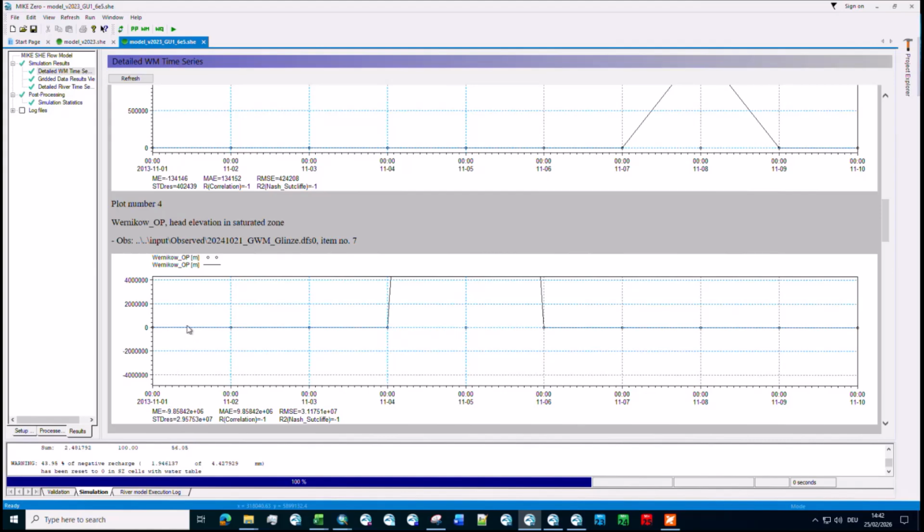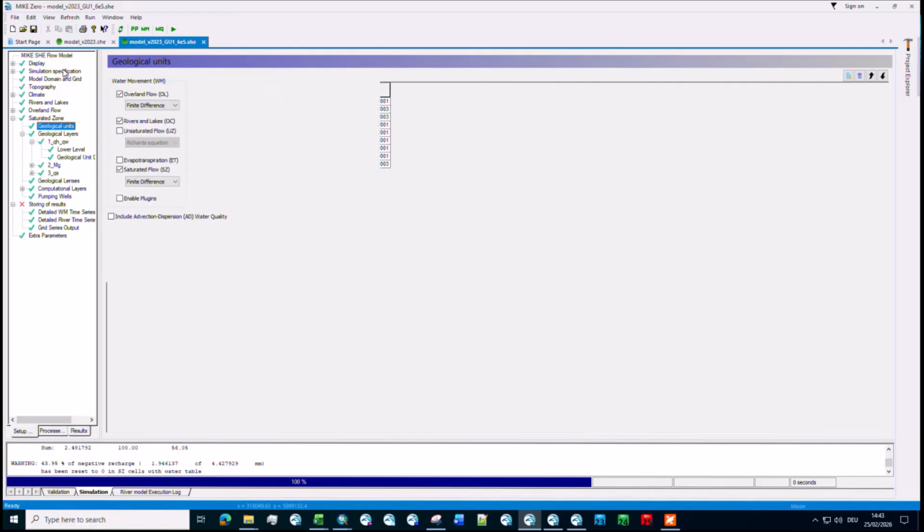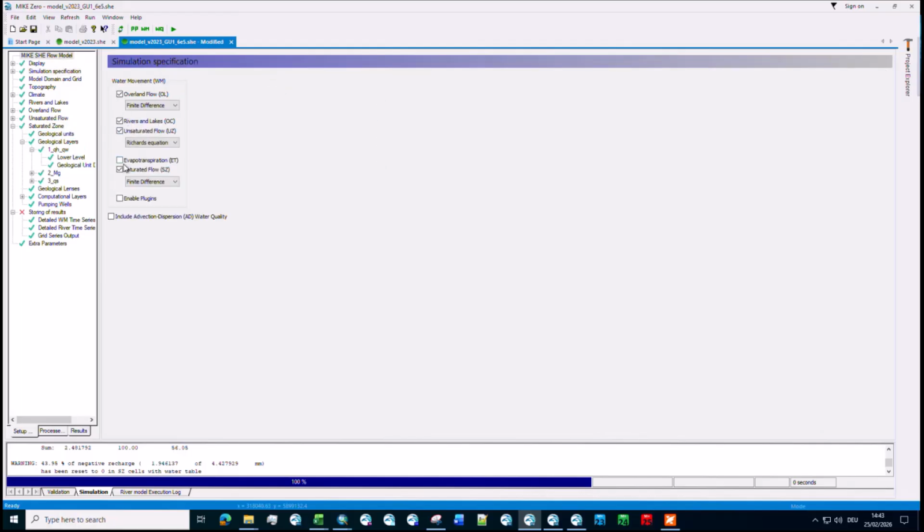The thing is that the steady state solver is very sensitive to small changes, more than a transient run. But this way you can try to improve your steady state model in order to reduce the uncertainty in the hydraulic conductivities. Once you have done that, you have your model with the tuned values. Then you turn on everything again, and you can go now for the fine calibration, including everything. So you're now producing the recharge yourself within the model with the unsaturated zone and calibrating the groundwater models and the rivers in one thing.